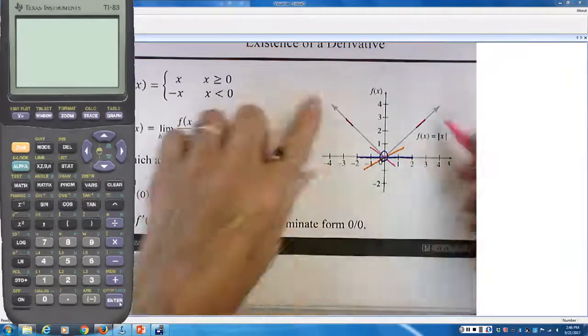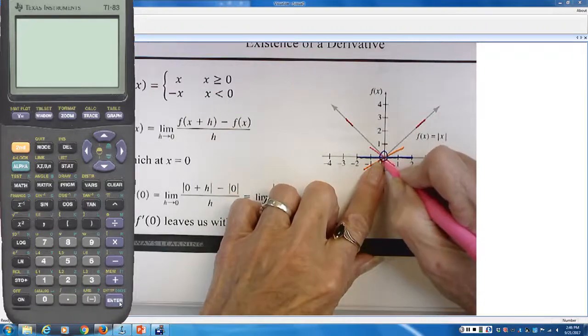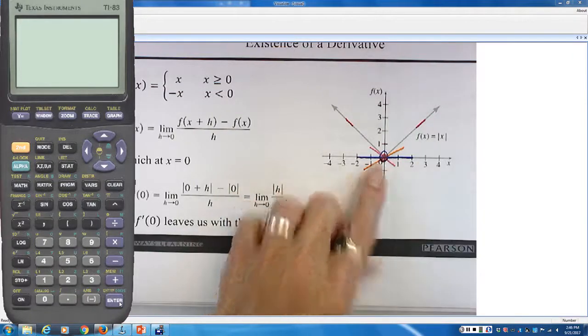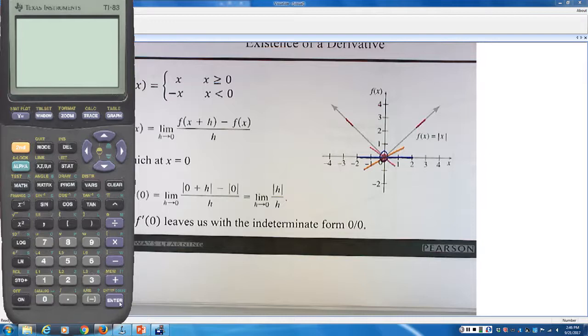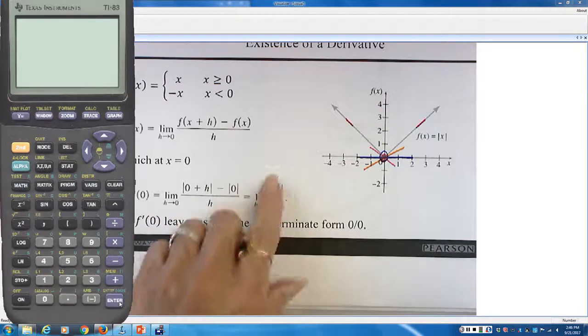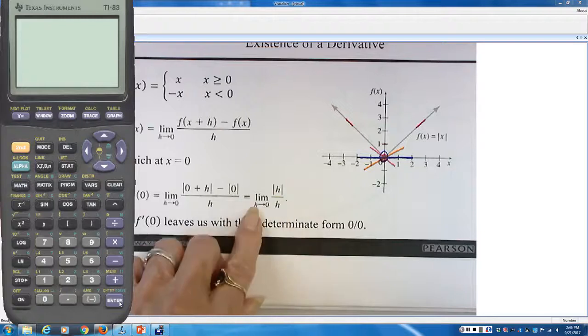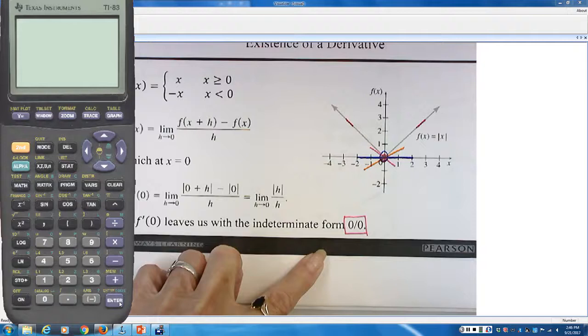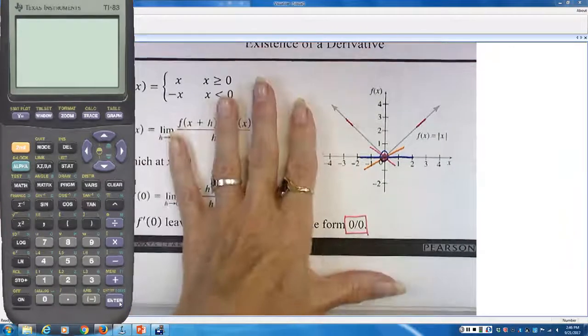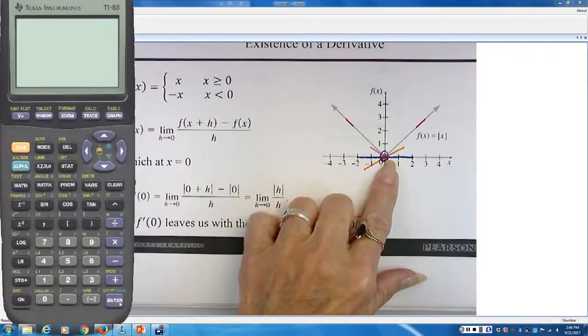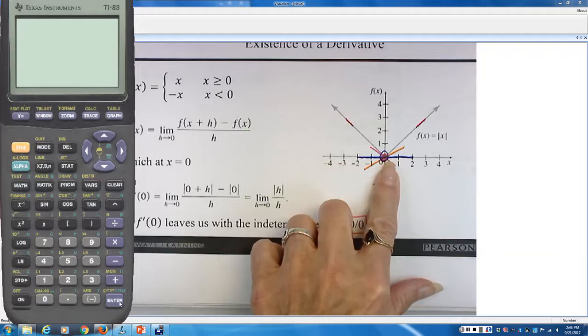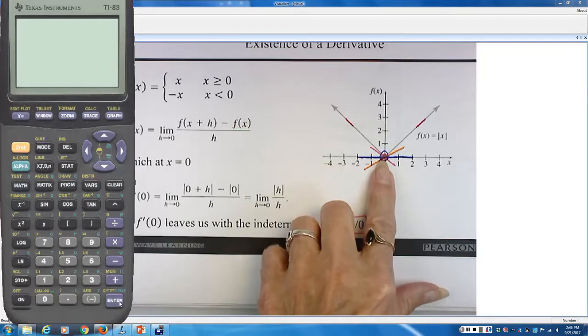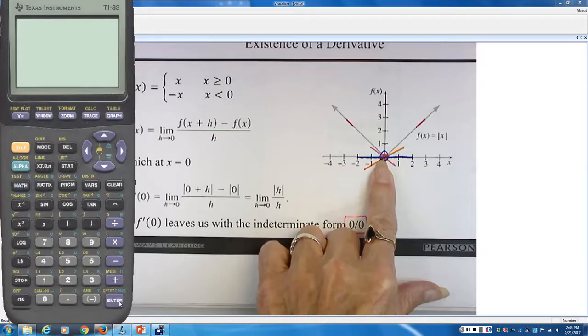But when they come together, even though the function is defined at x equals 0, what happens is in the limit, if you actually try to do the limit, it will come out to be the absolute value of h over h, and if h approaches 0, that's going to be 0 and that's 0, and you get something that's totally undefined. So the only reason I left this one in here and talked to you about it is to try to get you to understand what the derivative tells you. The derivative is the slope of a tangent line. Not a secant line, a tangent line. Okay?